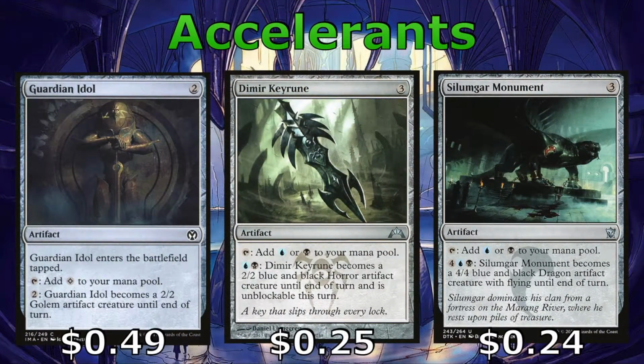Lastly, for Accelerants, we have Guardian Idol, Dimir Keyrune, and Silumgar Monument, all of which can turn into creatures, which is great since that synergizes with our commander and the rest of our deck. The Keyrune comes with the upside of being able to be unblockable, and the Monument gives us a 4/4 flyer, both of which make for good evasion.